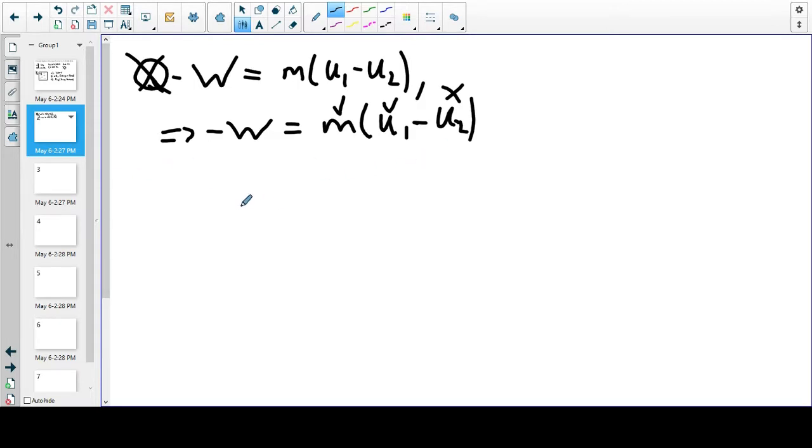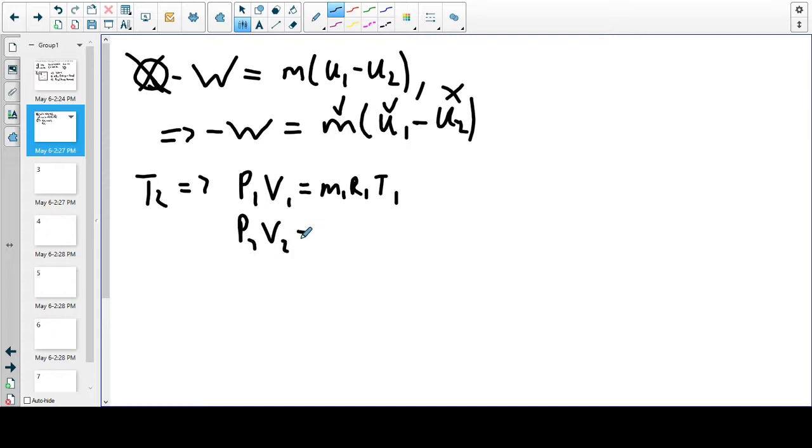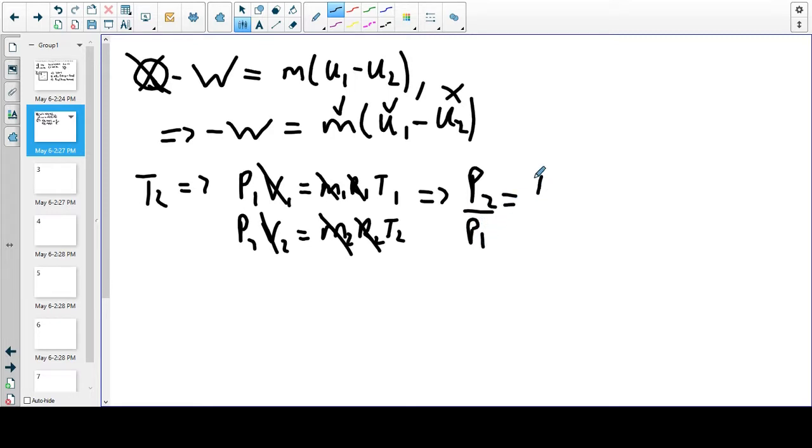Well, first, since we know that the table we're using is in respect to temperatures, we must find T2. As I said, this is all being treated as an ideal gas. So we have P1 V1 equals M1 R1 T1, and then P2 V2 equals M2 R2 T2. Now from this, we know this is a tank. The volume does not change, so these two are going to cancel out. The masses do not change, since nothing leaves the boundary, so those are gone. These are obviously the same ideal gas constants. And then you are left with P2 over P1 is equal to T2 over T1.